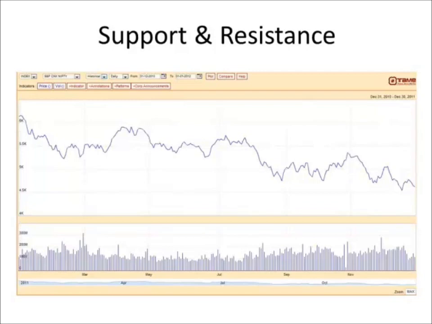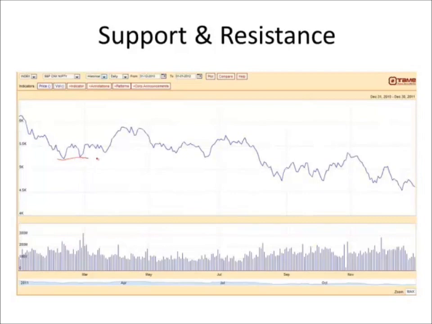So if we look, for example, at the start here, we see the price going down, and then we see here it makes a low and comes back up. It makes the same low very close to it and comes back up. So we can identify, using these 2 points, that we have some kind of support level here.